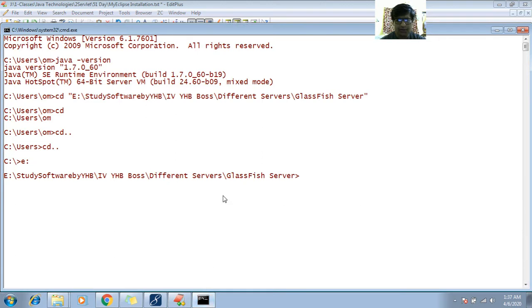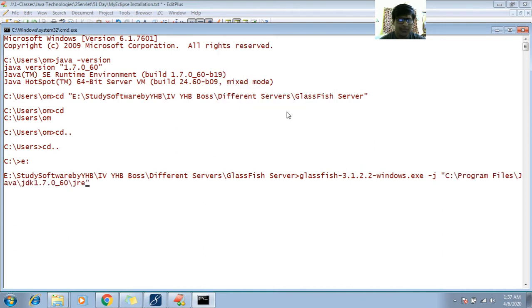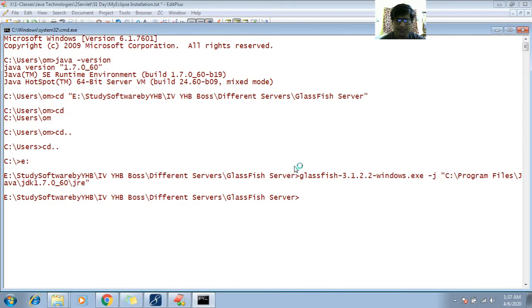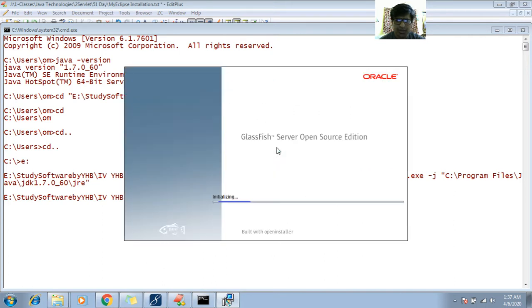At command prompt: glassfish -j space, double quote, and paste here. Right click, edit, paste, hit enter. Once you hit enter, it will ask the permission. Yes. So extracting installer, launching Java runtime environment, and Glassfish server open source edition initializing.